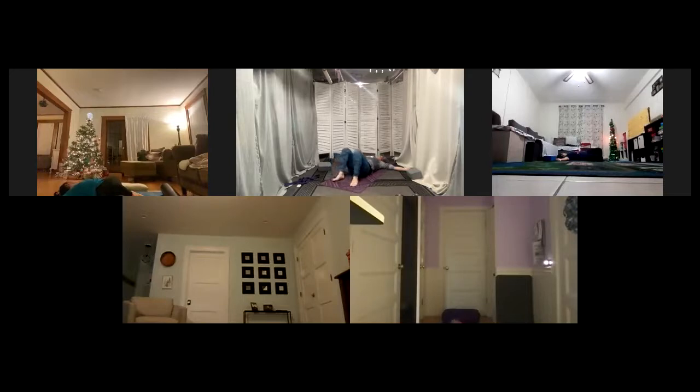And inhale back to center and exhale to the left, looking out over the right shoulder. And notice where you are still gripping. Notice the breath in the body. And inhale the knees back to center.